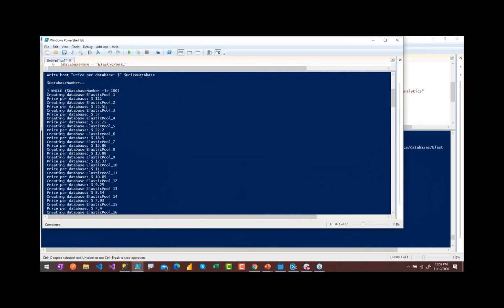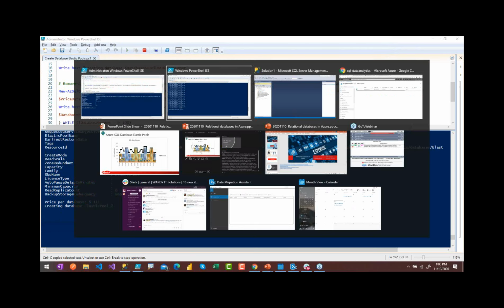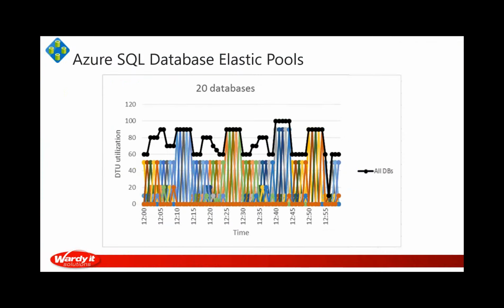You see how, as the number of databases increases, the ongoing price for each one of them decreases. At the beginning, I'll be paying around $111 for one database. If I have 2 databases, I'll be paying only $50 per database, and as the number goes up, potentially, if we have applications that don't require a lot of resources, we could be talking about an enterprise database where the ongoing cost is only $1.10. It'd be less than $1 if we're using the US price.